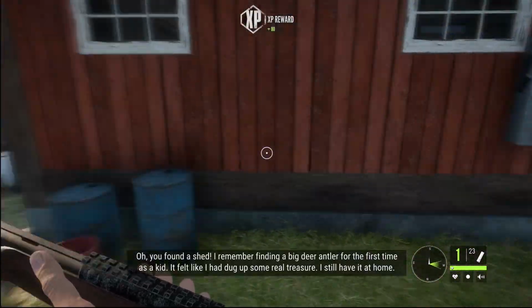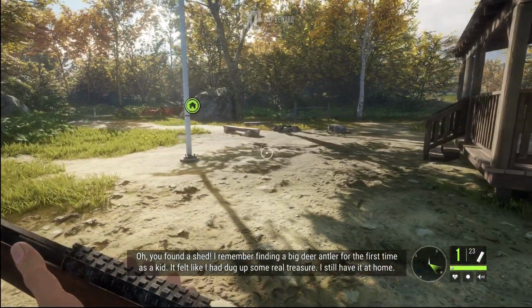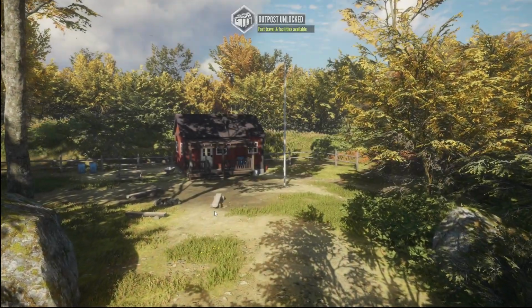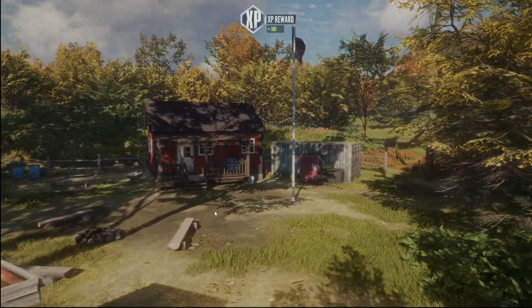Oh, you found a shed! I remember finding a big deer antler for the first time as a kid. It felt like I had dug up some real treasure. I still have it at home. Oh, did I just claim this as mine? Found a random cabin in the woods, and I'm like, oh, yeah, this is mine.